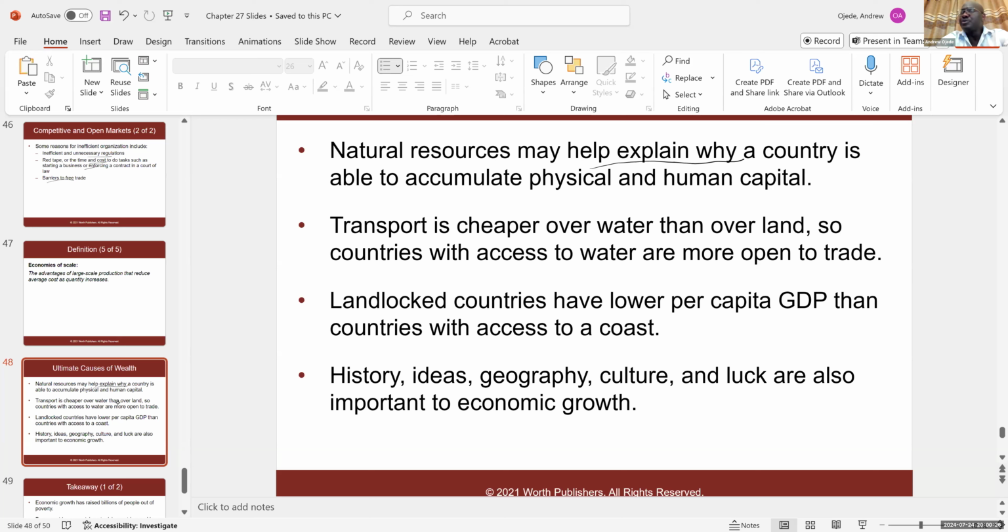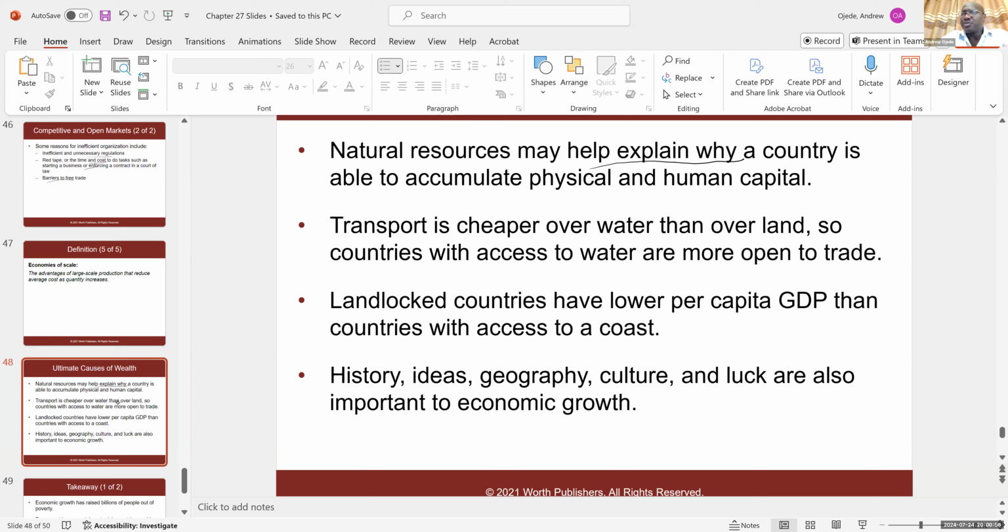But if it's not used effectively, it could lead to what we call a natural resource curse. I do a lot of research on this topic. Countries that tend to have a very high amount of natural resources may not actually take off. A classic example is Nigeria. This country has been the fourth largest crude oil exporter to the United States since the 1960s, and yet it's still one of the poorest countries in the world. So that's what we call a natural resource curse.